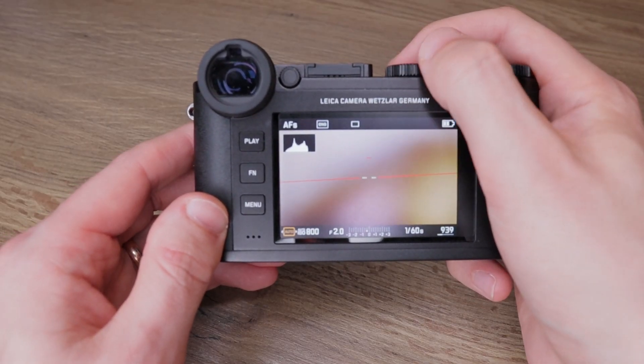A great feature is the ability to lock the wheels by long-pressing the left button. Say you are on holiday and someone offers to take a photo of you. You're in aperture priority mode, and who knows what this other tourist knows about cameras? It took you two hours to understand how to control this thing and your partner wants to go get an ice cream. All you have to do is push the left button, select automatic mode, long-press the same button to lock it in, and hand over your expensive Leica to a complete stranger. And because you are shooting in RAW, you know it will be more than decent, given how amazing the APS-C sensor in the Leica CL is.